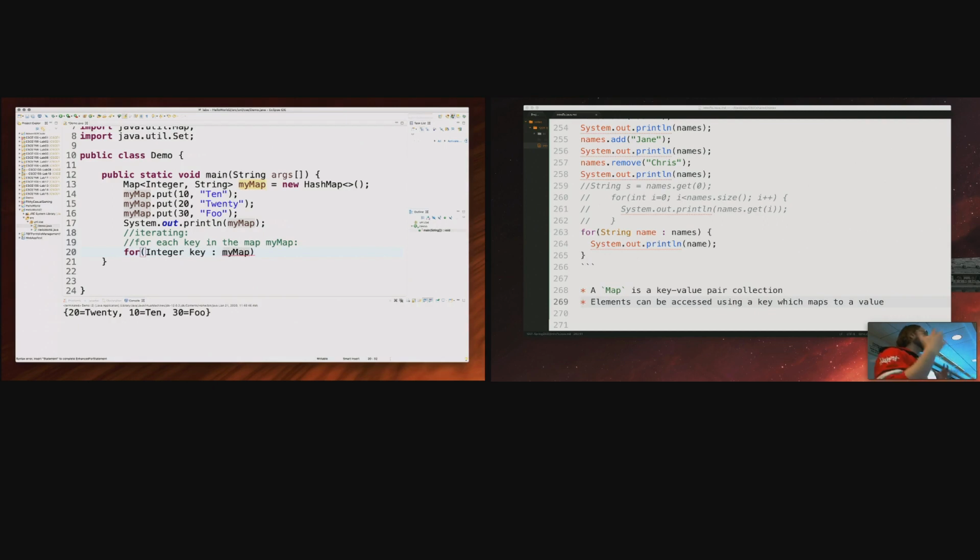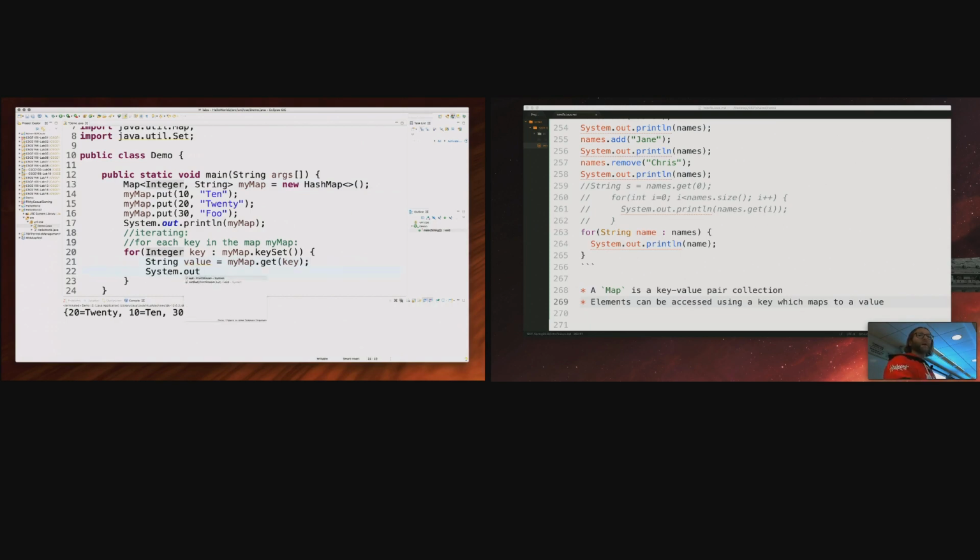Now, my map is a collection. It's got a collection of keys, and each one of those keys is mapping to a value, a string value. So what I need to do is get all these keys. I need to get the key set, dot key set. Then I can get the value. Right? String value is equal to my map. Now, how do I get something out of the map? Get. You provide the key, kind of like a list. I want to get the ith element. I will provide the index. But in this case, they're all indexed by whatever you want. In this case, integers. Now I've got the key and I've got the value.